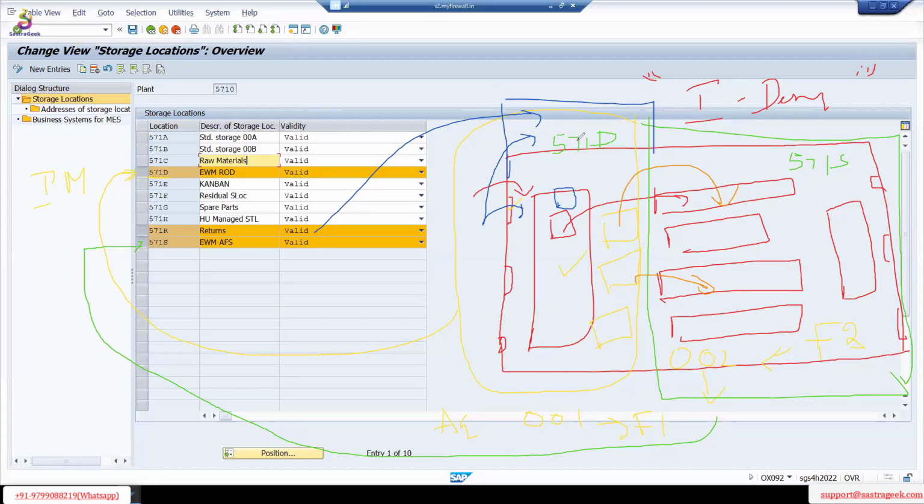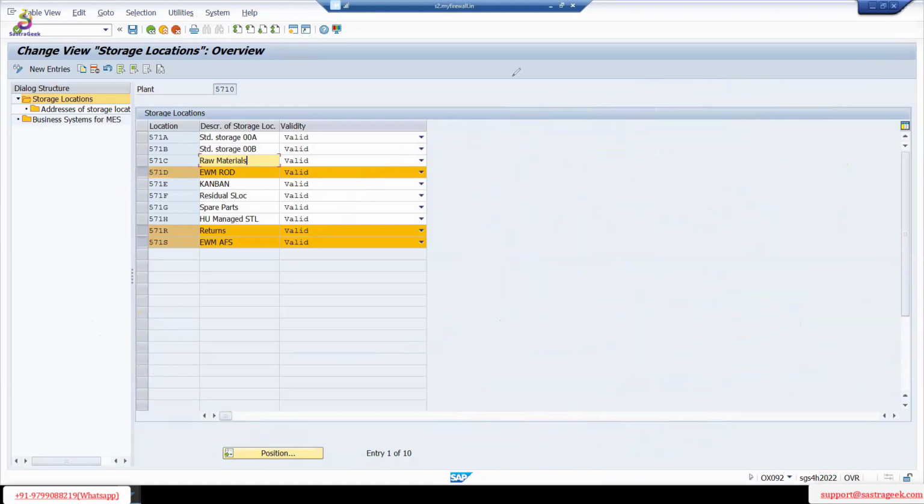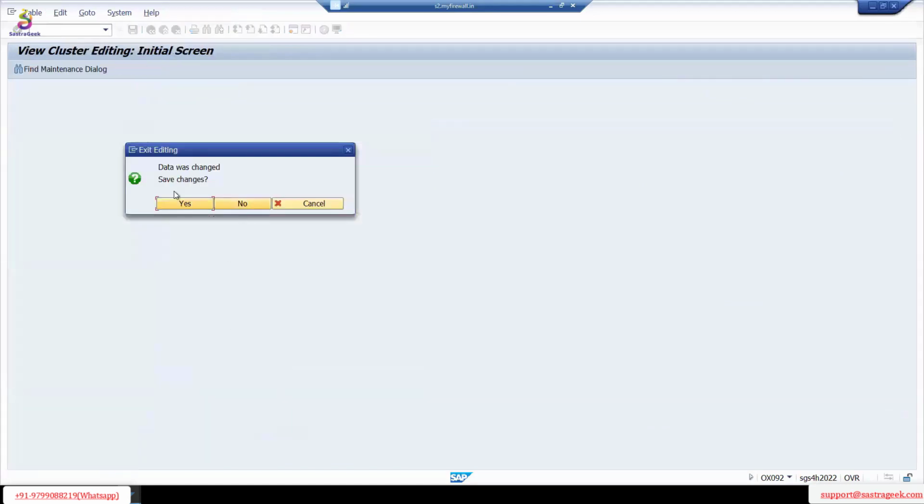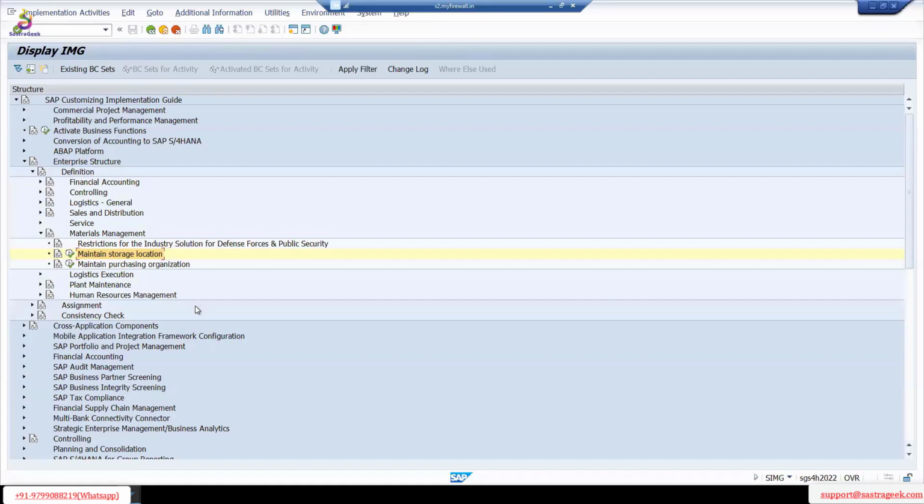So they will decide whether return is also part of warehouse or not. Assume that at the moment I'm going to receiving dock and available for sale. So our entire warehouse is mapped into two IM based storage locations: 571D as the receiving dock and 571C. How we can do 57 availability group F1, we will talk later. Hope it's clear for you. I'm not going to do anything because I already selected two storage locations.